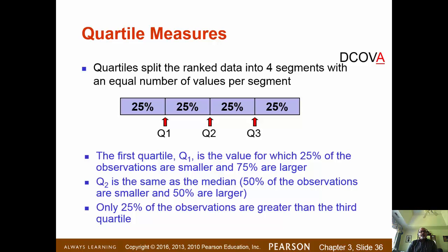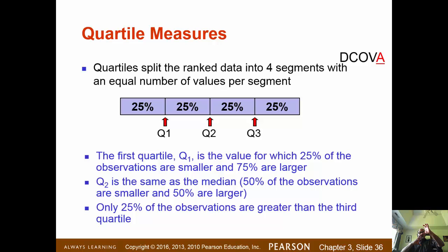Now we're going to look at some more numerical summarization measures that can be used to understand the data even better. And one such measure is quartiles. What quartiles do is take the ordered data, smallest to the largest, and break it into 4 quarters.